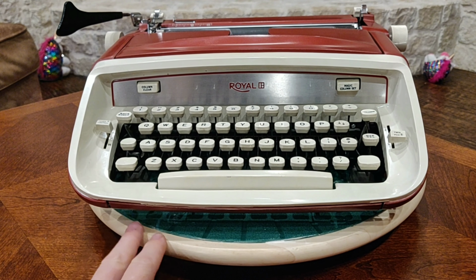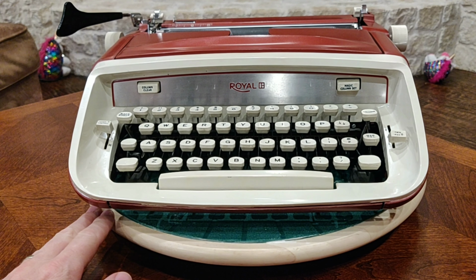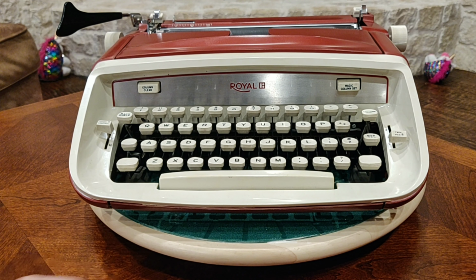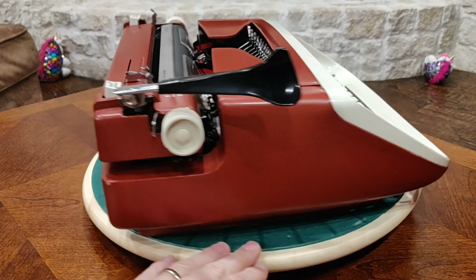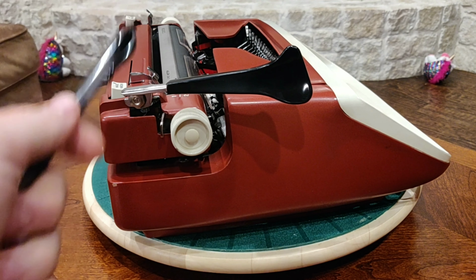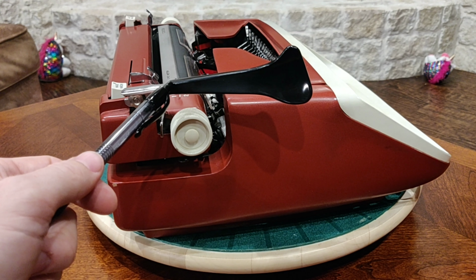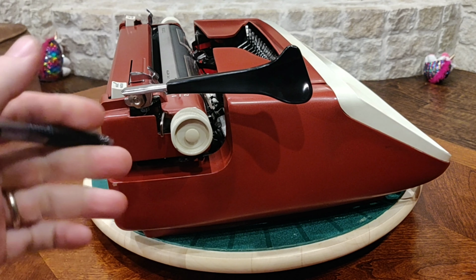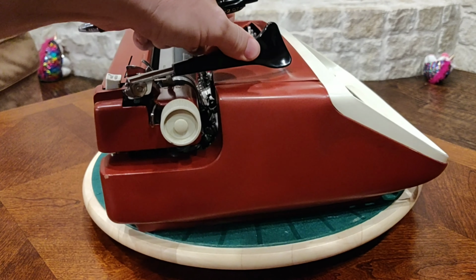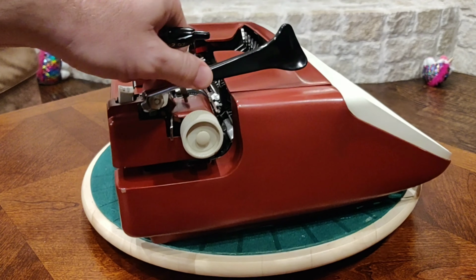So back to the overall aspect. Two tones, very pretty white or very light cream color. We mentioned that this does have a plastic carriage return arm. And those of you who've ever heard of the Royal Empress, or also the Royal Electress of that era, which were massive manual typewriters and electric typewriters respectively, designed to compete with the Selectric, you might recognize this plastic carriage return arm. In some of their ads, Royal mentioned that this was cool, was never going to be cold to the touch like the metal ones were, which is kind of funny.